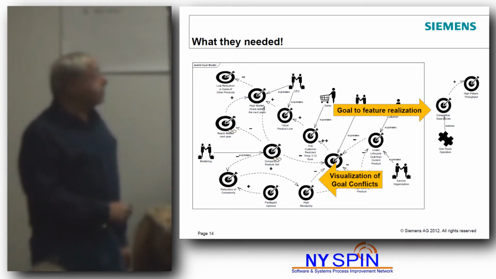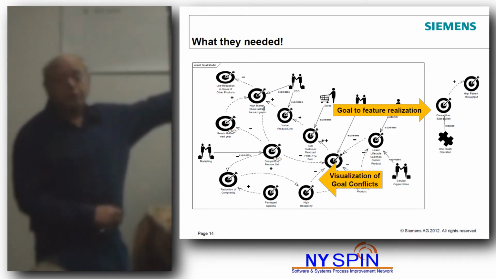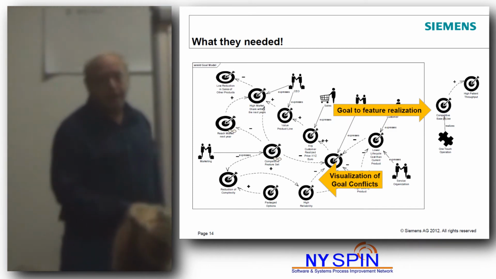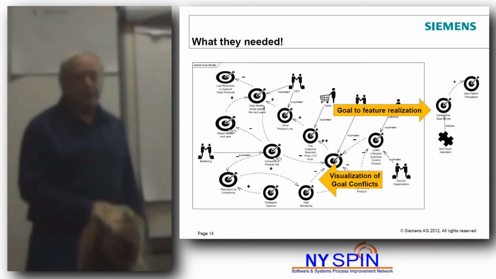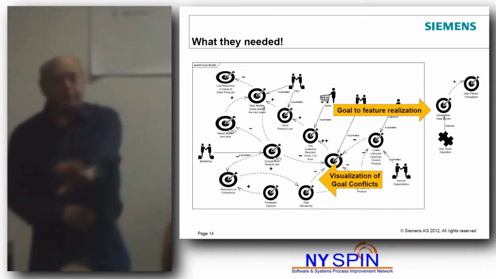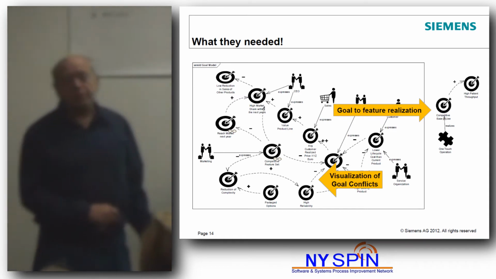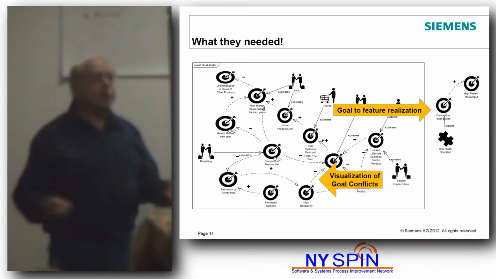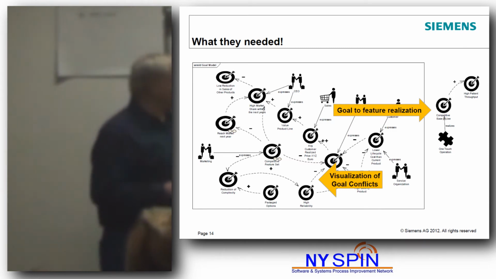So the idea is, instead of something being just a wish list, you now have a visual way of looking at the impact of these different goals on each other. And so this is useful to have, and it helps to focus management, and it shows them that when they want to do one thing, it's going to detract from the other. If you want this, it's going to negatively impact this, as opposed to someone in engineering just going up to management and saying, well, I don't know about it. So up front, it's going to help them.